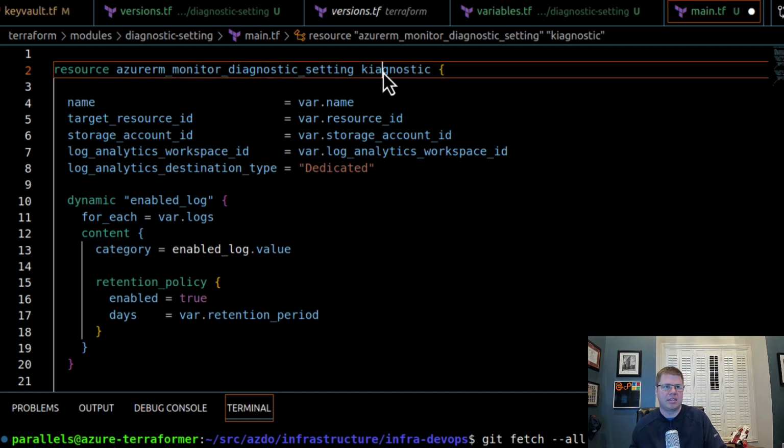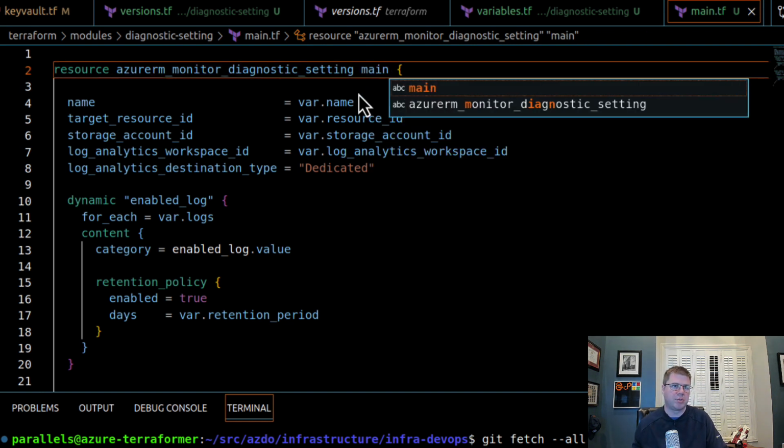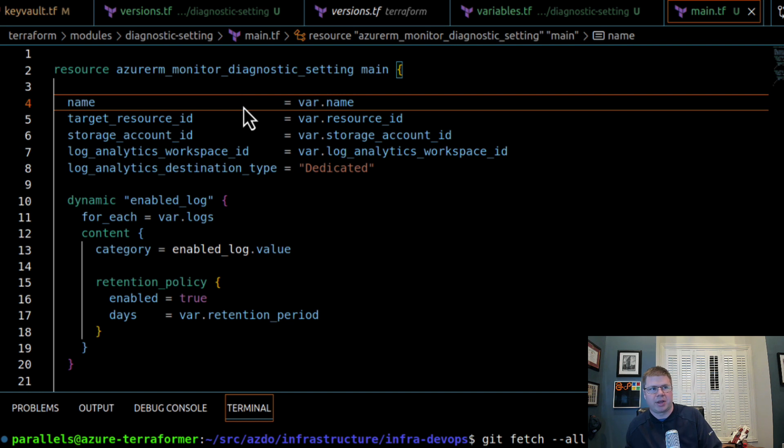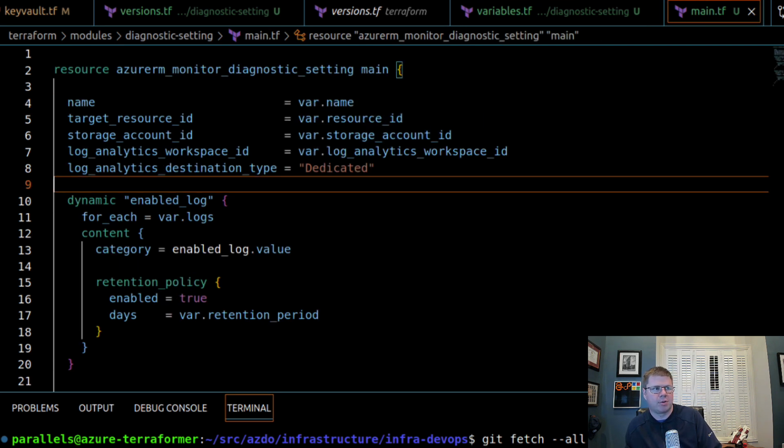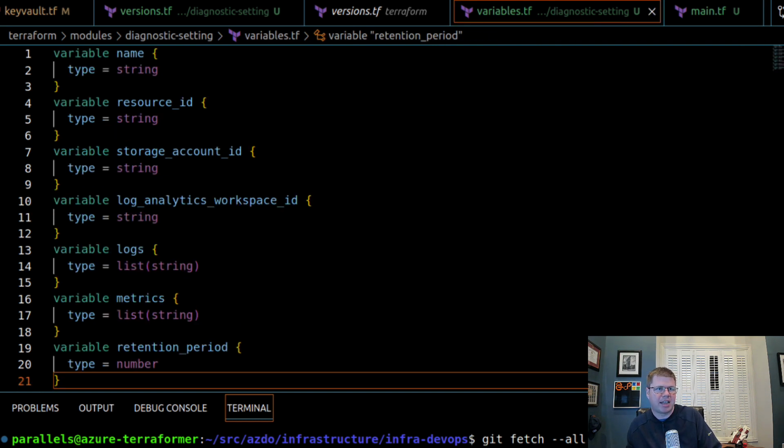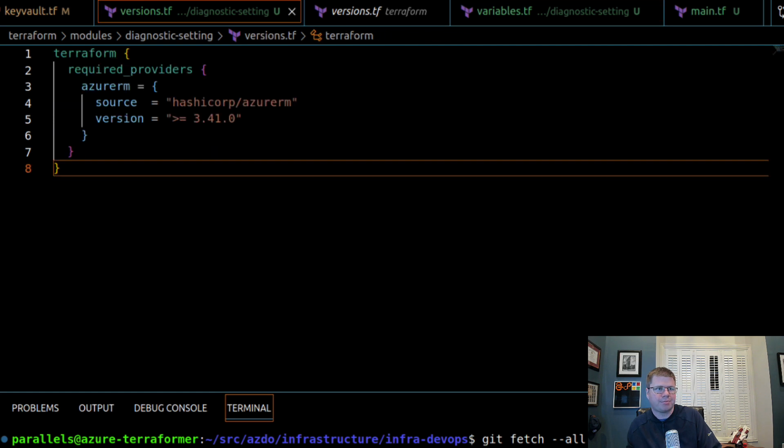This is the main resource that we're deploying with this module. So I can just call it main, right? This is kind of the relativistic naming strategy that I use with Terraform. If there's only one thing, I'm just going to call it main, and that's my main thing. That's my main squeeze. That's my main resource. I don't have a second. I don't have a third. That's all that I'm doing.